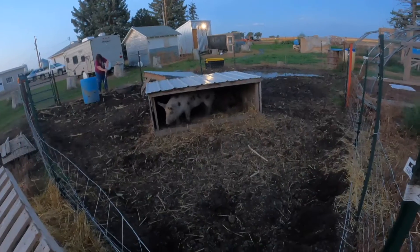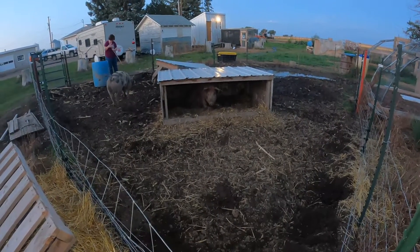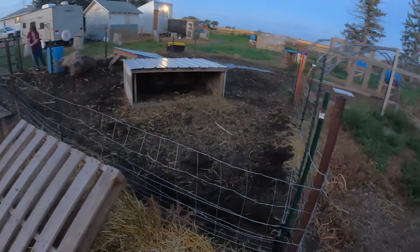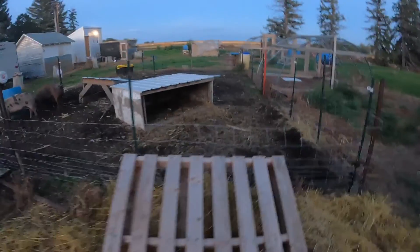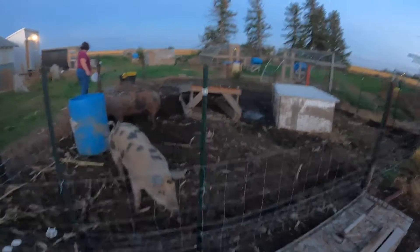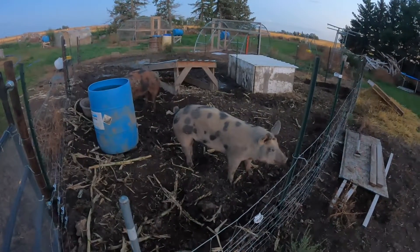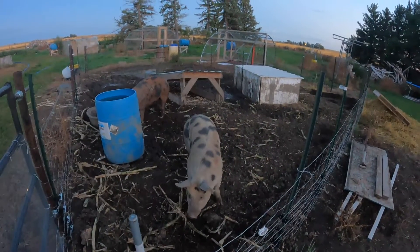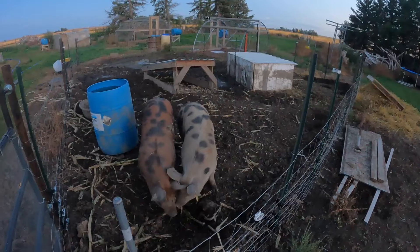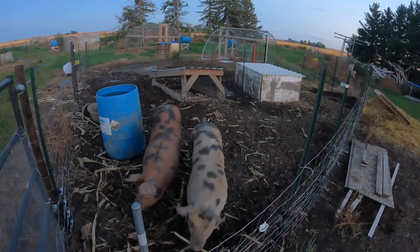That got their attention — there's one coming out. Anytime they hear feed they like to get up and check it out. There's nothing new with the pigs; everything looks really good. We are still planning on doing our butchering in October. The reason why we don't want to do it now is it's too warm and we have no cooler. They're about six months old now, so at butcher time they will be seven months.